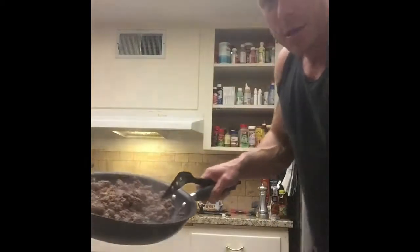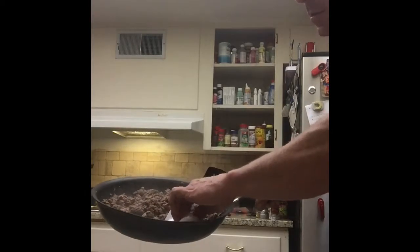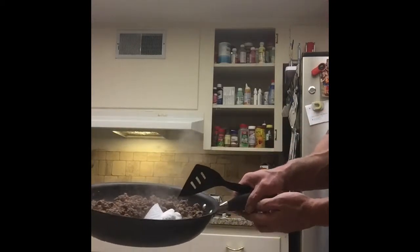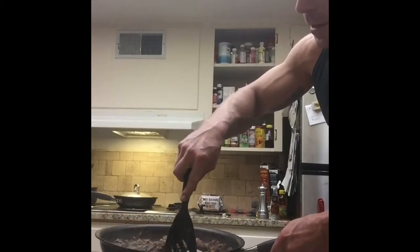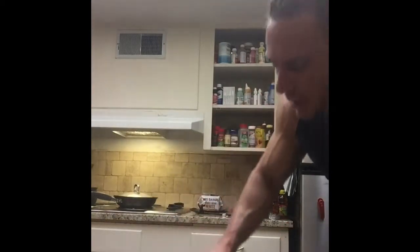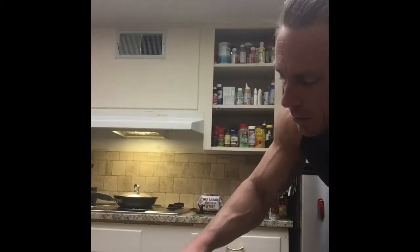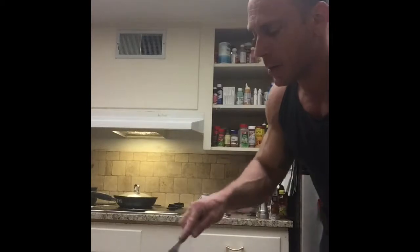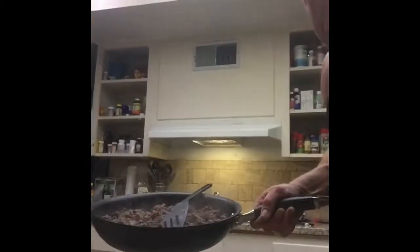Okay, so the beef is done. Let me show you a trick how not to clog up your sink and have a bunch of nasty old pickle jars sitting around. See how I have my beef all put to the side? See how I've wadded this paper towel up? Look at that. It is now sucking up the grease. And what I do is I just put it right into the empty containers that are in there from the meat. Boom. Look at that. Now that's how you got a lot of that grease out of there real quick and real fast. Let's show you what's going on now.